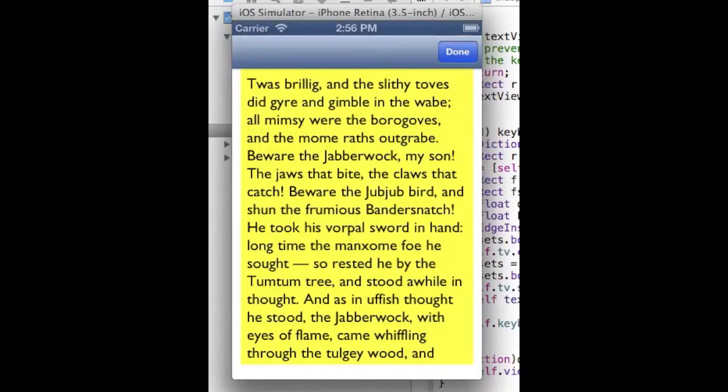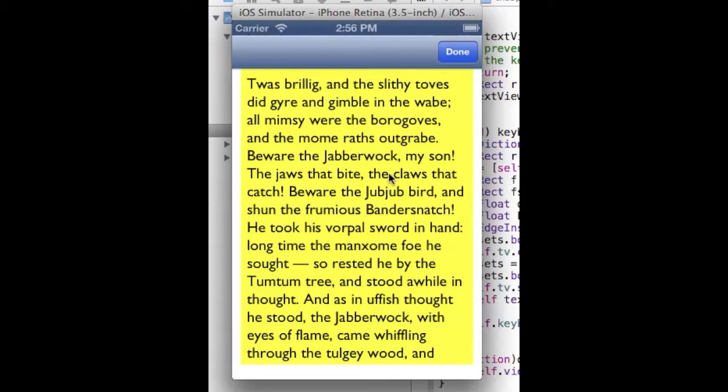All right, I'll show you another running example. Let me switch over here. Now I'm going to show you this example twice. First, I'm going to show you running in iOS 6. This is how it used to work. Now, what you're seeing here is an ordinary text view. A text view is a scrollable place where the user can read and edit text.